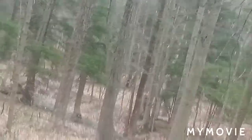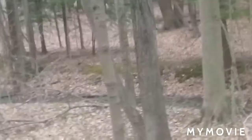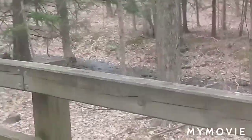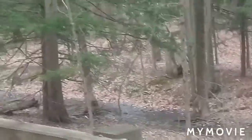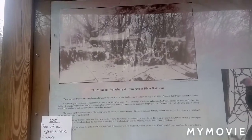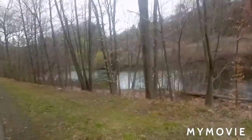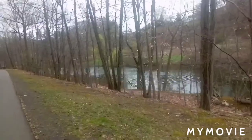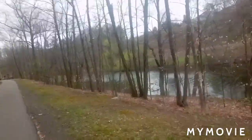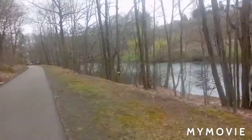It's not like the canal, people. It is not like the canal. I think we're coming on the 1 mile mark. I'm going to try to get in another at least half mile in, okay? I'm going to try. There, we got another board. Certain fish. All right, I'm wrong. So this is sectioned off just like the canal. So we're going to end it very shortly past this point for this section. And we will pick this up later.